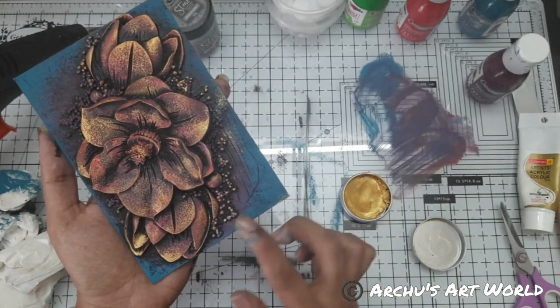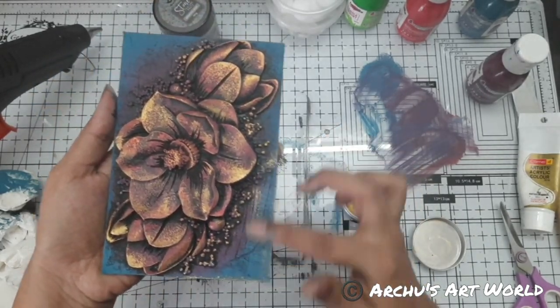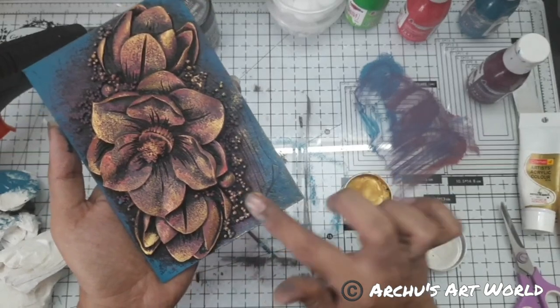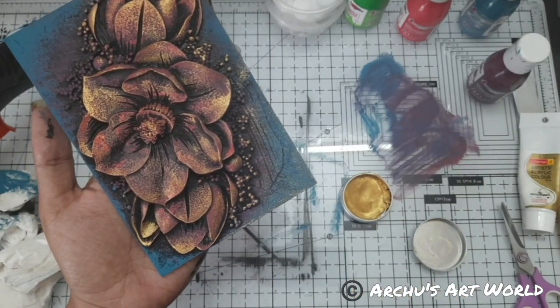And now on to the background. So see, now the cracks are visible. I hope it's visible.